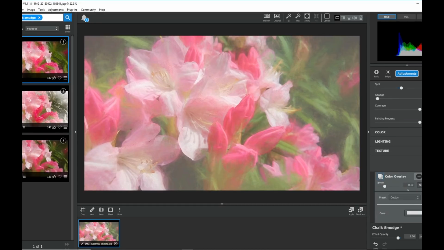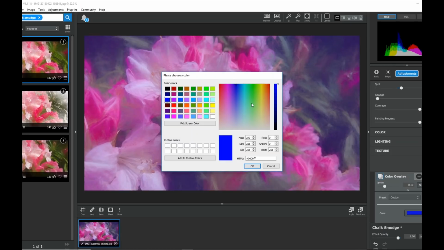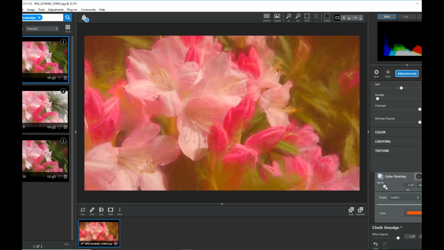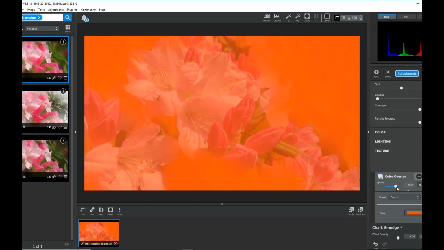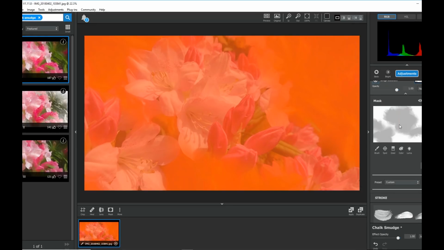I'm going to take this color overlay, and just to make it where you can see the mask, I'll use, let's just make it blue, what do you think? Maybe this pink color. No, orange. There we go. And I'll turn that up a little bit, so now you can see the orange showing through. And you can see that even though this color overlay isn't masked, because it's part of that impression adjustment, the masking that I've done here is also affecting that layer.